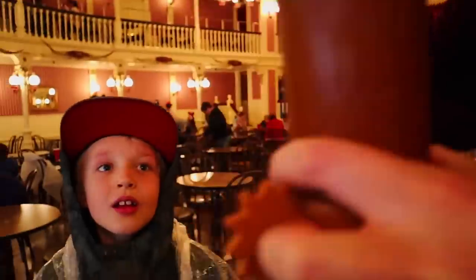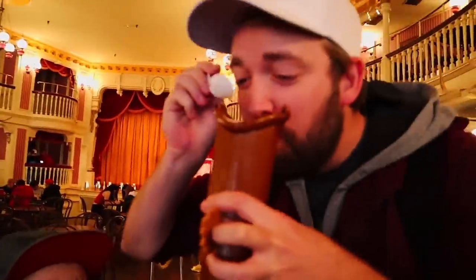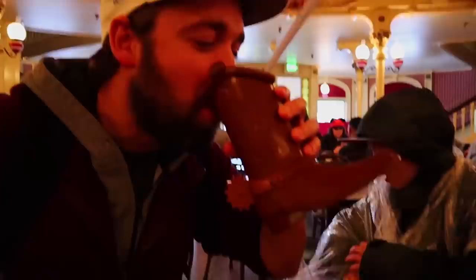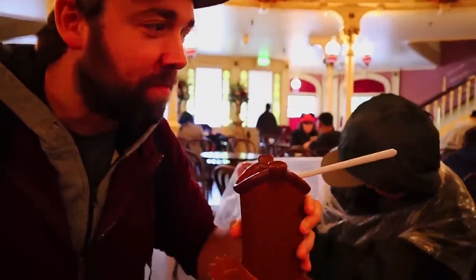Let's get one of the boots. I think they have some boots here with the ice cream float. Okay, let's try it. Let's see, the Golden Horseshoe ice cream float, that comes in a boot, right? Look at that. Ice cream float inside of a boot. Liquid gold. Root beer. Oh, you're gonna spill it. Okay, let's go. Drink a little bit of it. This is so weird. You're drinking out of an old boot.